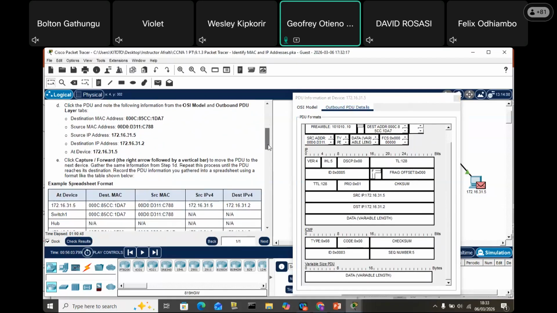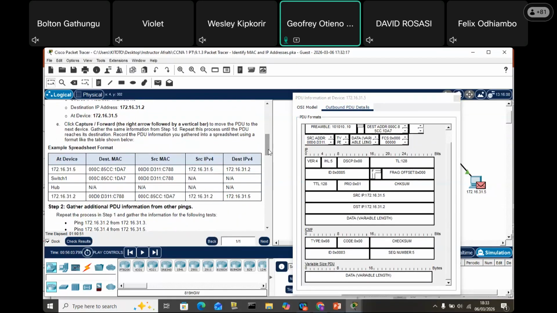The next thing they want us to do here is click capture forward, the right arrow followed by a vertical bar, to move this PDU to the next device. Gather the same info from step 1D.